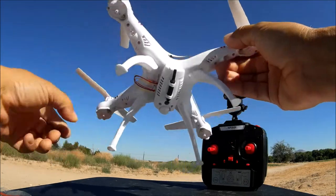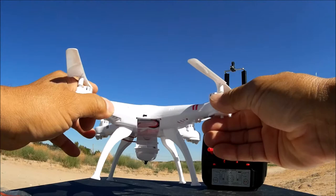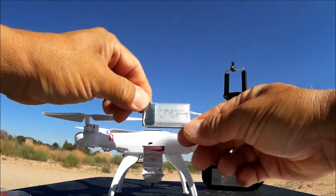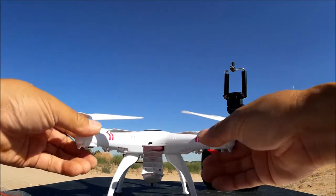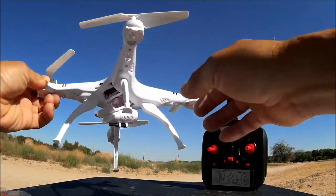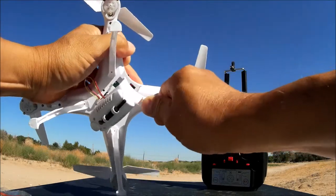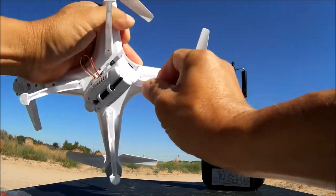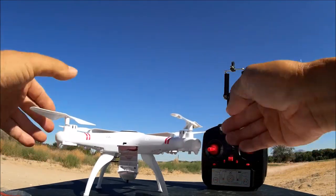It's slightly angled down, so we might still get a little bit of the ground shot as we pitch forward and fly. The battery bay is exactly identical to the SEMA X5C, and they provide you with a 3.7 volt 600 milliamp battery here, which is supposed to give you a flight time of 8 minutes. That's what the product page says. So there you have the quadcopter here. The legs, however, did not come pre-attached. I just attached them. I didn't screw it down. It comes with some screws. You can screw it down, but as I pushed it in, it is staying on there pretty good, so I'm not going to screw it on.